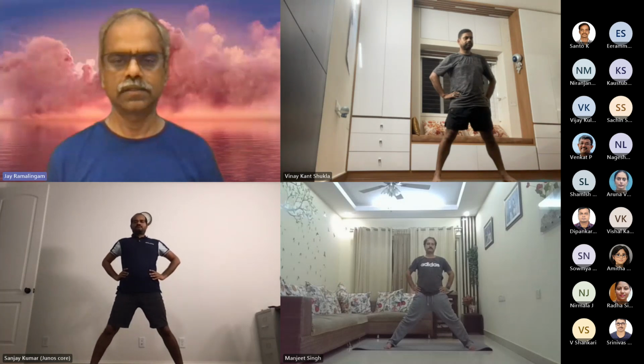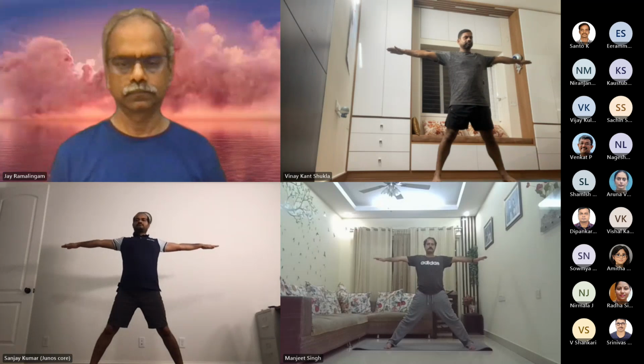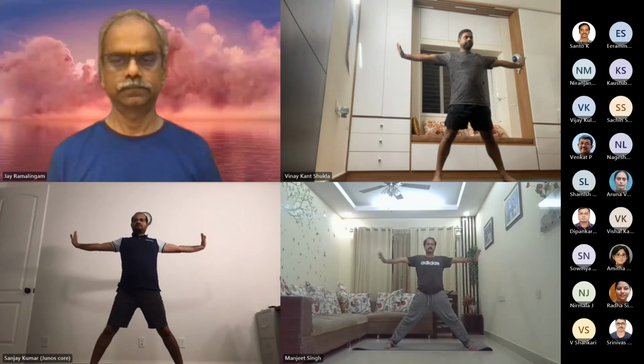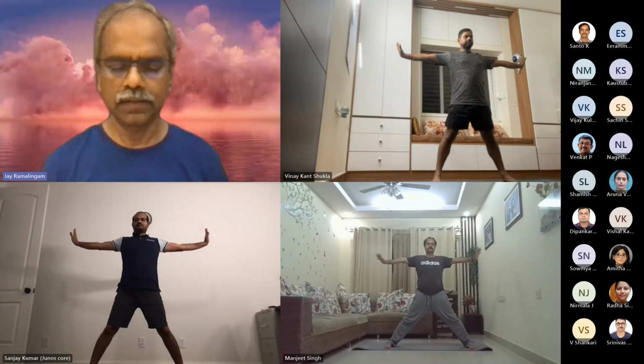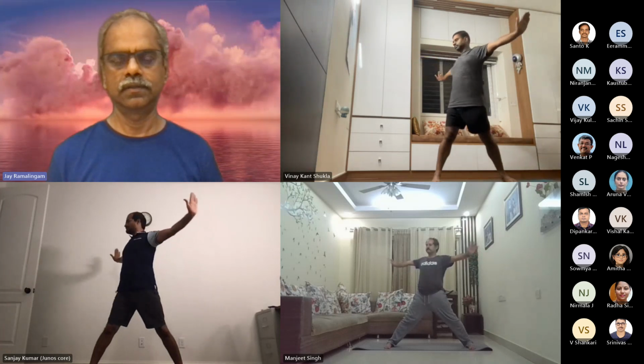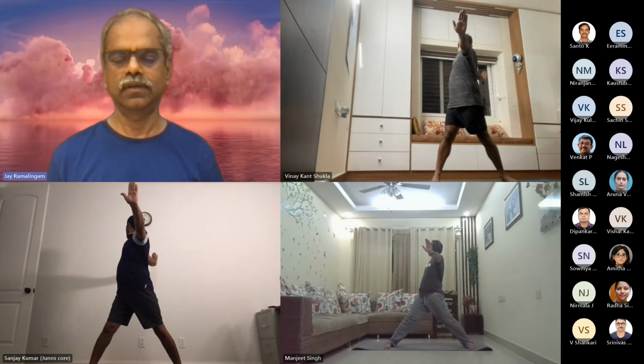Arms to the sides, parallel to the ground, palms facing down, bend at the wrists, fingers pointing to the ceiling. Relax the shoulders, keep the shoulders relaxed. Inhaling center, exhaling, twisting to the right as best as you can. Turn your head and look past your right fingers. Inhaling center.